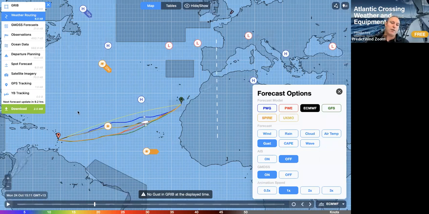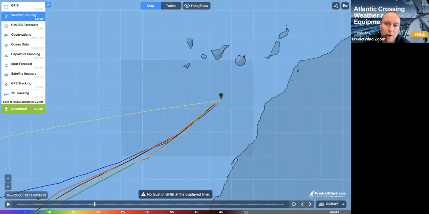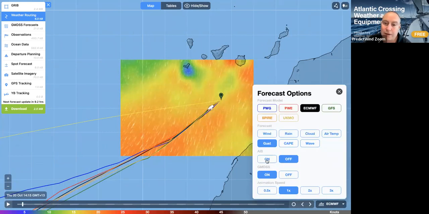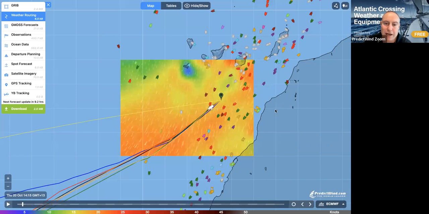If there was one wanting to go off somewhere, do some big route up here, we would want to go and have a look at it and understand why. So I probably need to start wrapping it up. I want to come back to where we are, and I want to turn my AIS on. The reason is that if we'd chosen a different route, let's say we were coming down here, or we'd jibed into here, we can see that we're actually going to sail into a shipping lane.